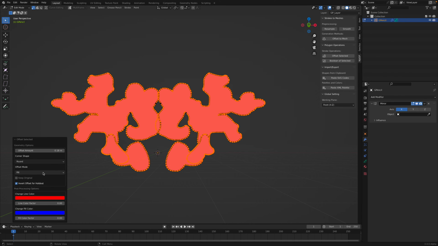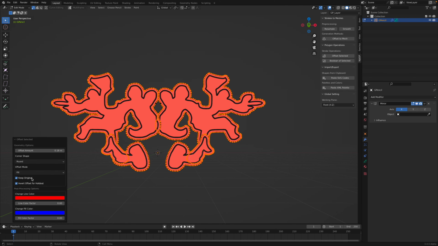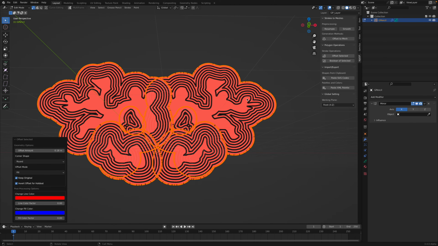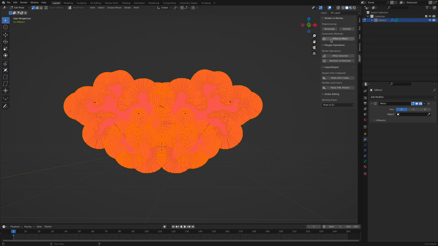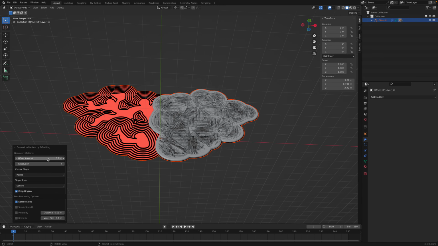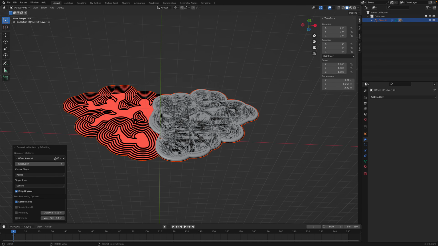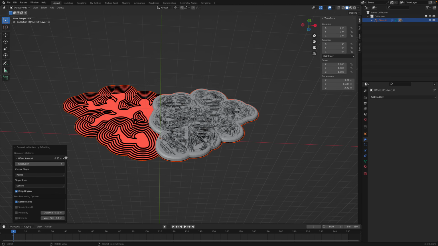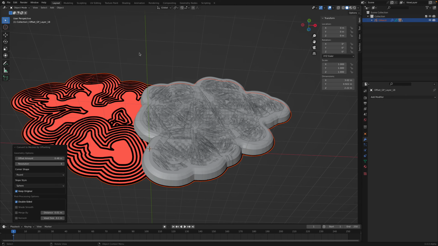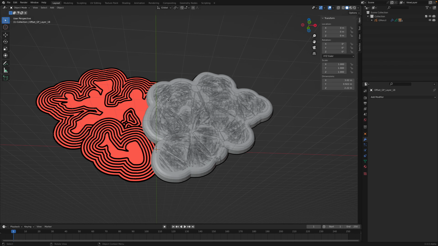And you can keep the original. That's actually kind of neat. So you can do multiple offsets, and then select all and offset to mesh. So we end up with this.